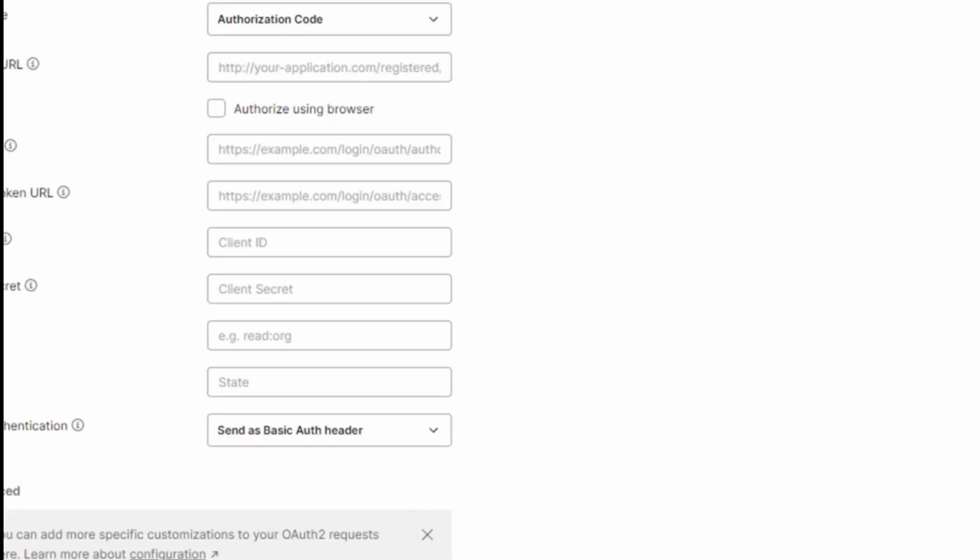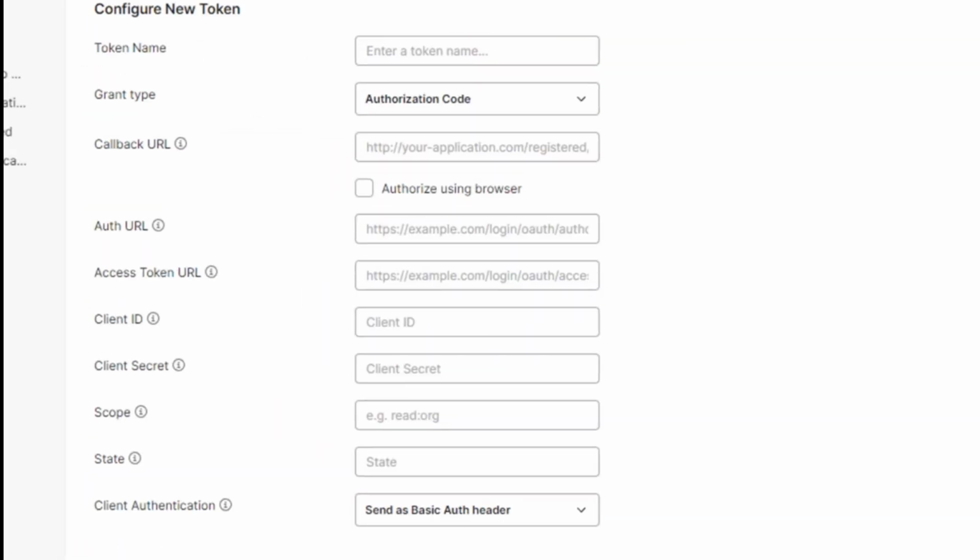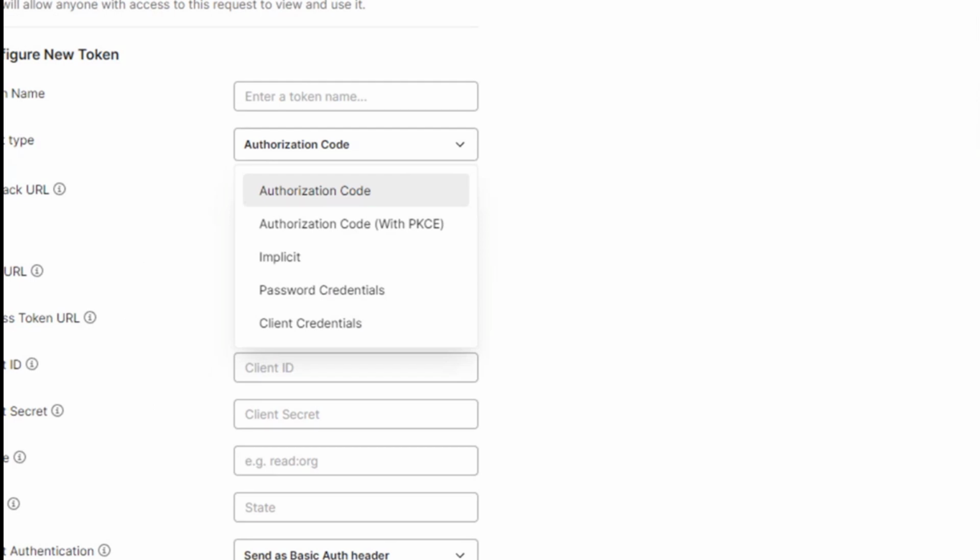Okay, so if we look at this one, we're going to say, okay, we'll give the token a name. It's an authorization code or various different mechanisms for, here we go. Are we passing in client credentials, password credentials? This comes down to the authorization cycle or methodology. Different types of things. So the authorization code, for example, you get a code back, which then you can get a prompt on a web page to go and put through. That's sort of like device authentication. Client credentials, I pass in the client username, client password. Then I receive something back that I can then authorize the app to get the OAuth token, which I can then use to authenticate against the API piece that I need to interact with. So again, you see it can be a lot more complex when we start getting into these pieces.